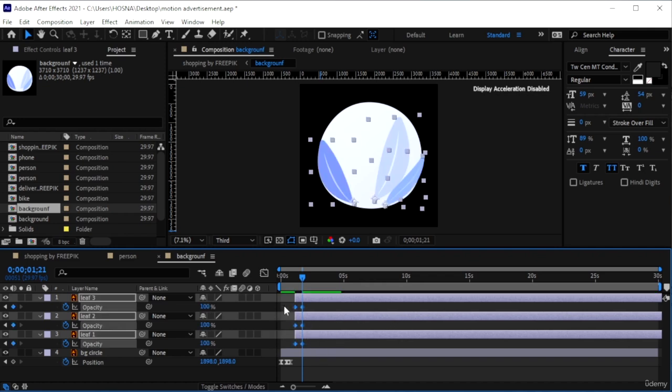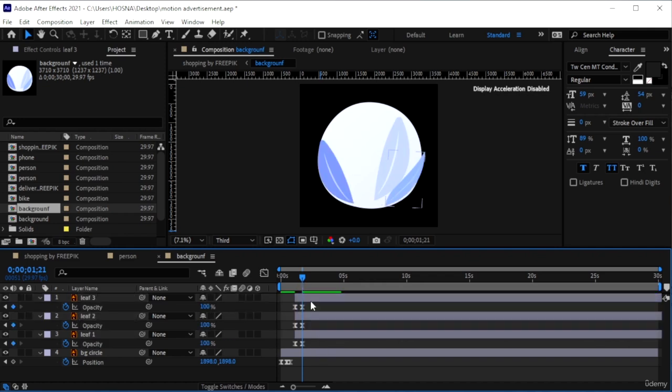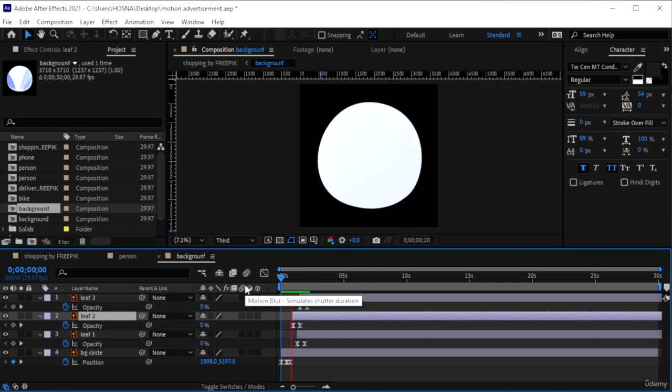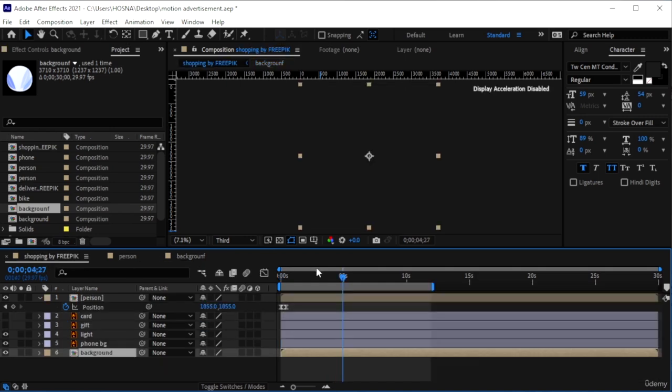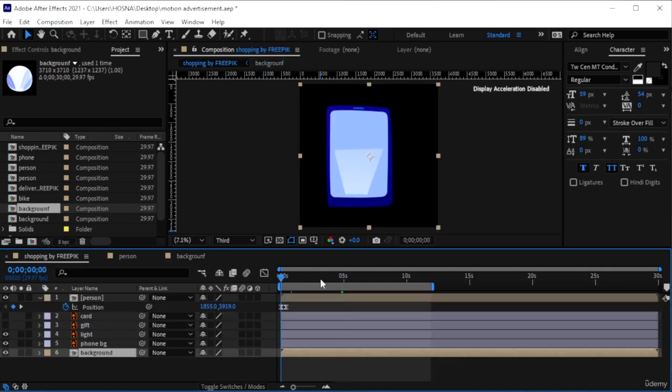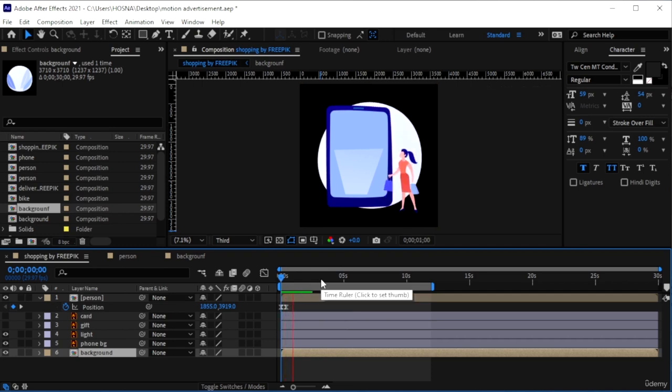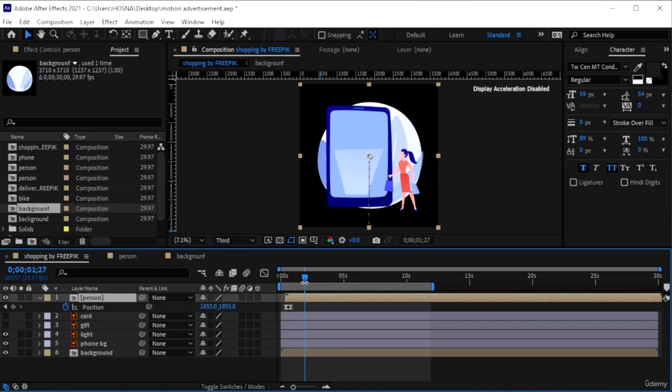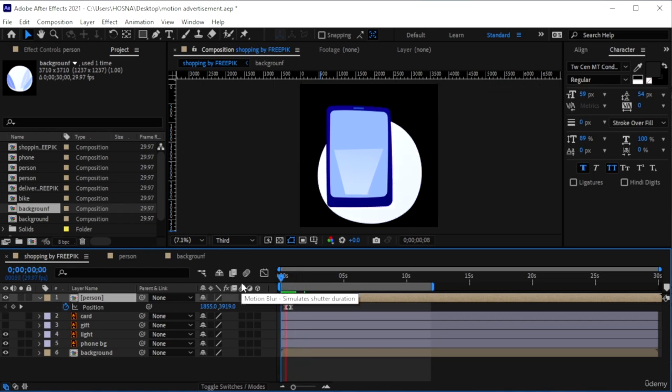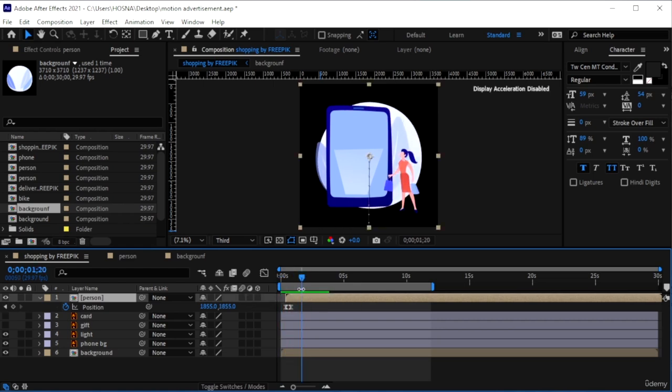Alright, F9 those keyframes. You can always just play around with the order that they appear in. Let's have a look. They appear like that, and they're just going to do their dance in the background while everything else happens in the foreground. So this guy appears, the lady appears. We're going to offset the person layer a little bit because we need the background to come first and then the lady.